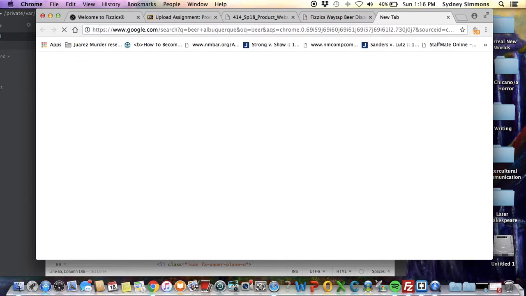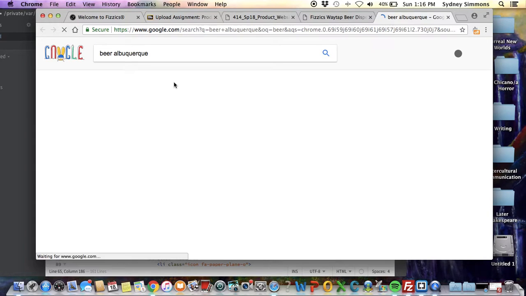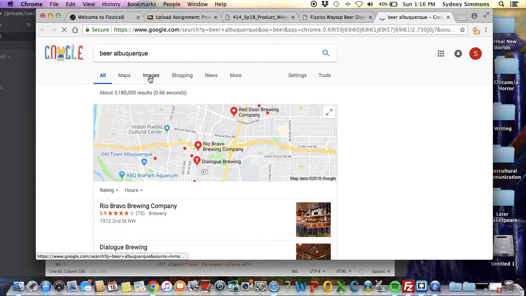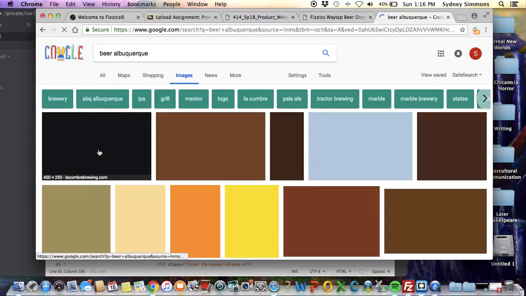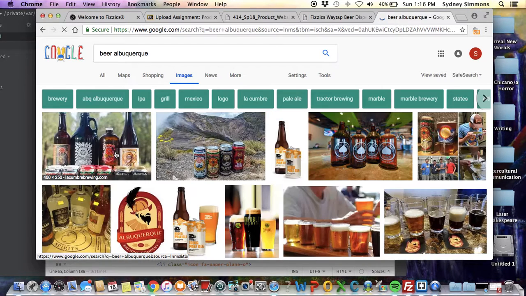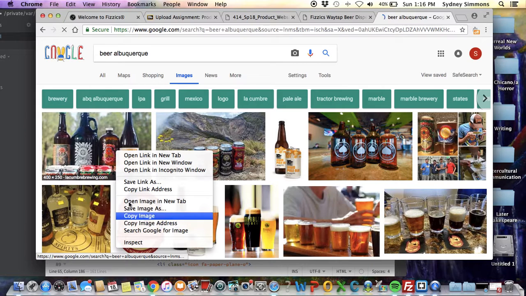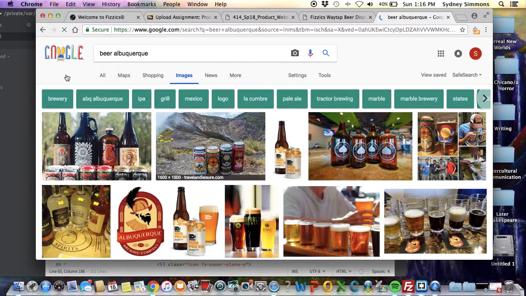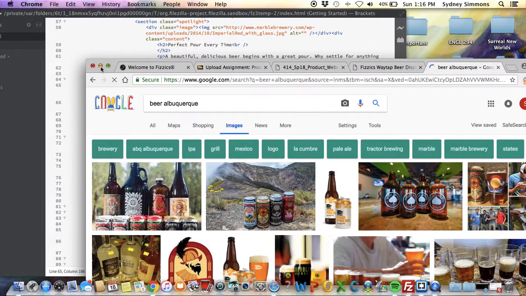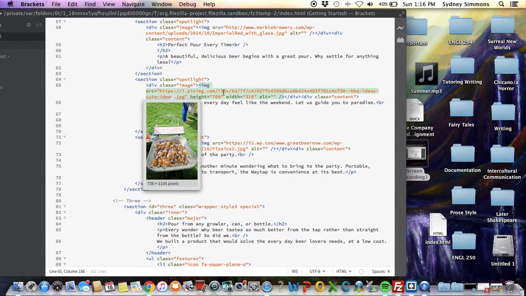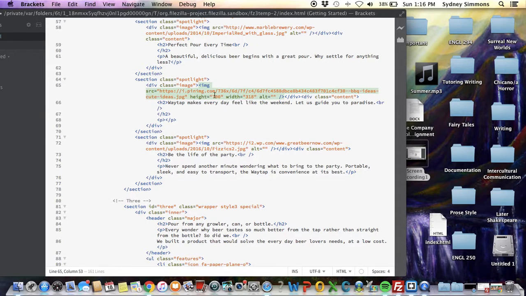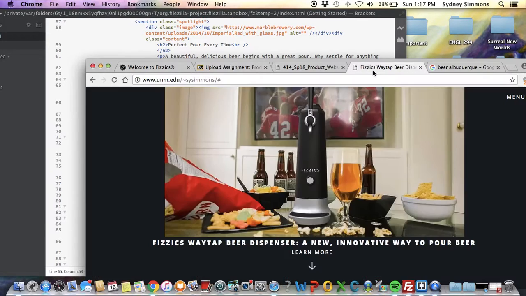I'm just going to type in beer, and it's loading. You can go to images. Copy image address, paste image address back into your HTML file, my index right here. Just make sure it has the close quotes, it fits inside the image tag. That's where I put all my height, width, everything else is in there. I saved it, I replaced it, and it popped up onto my website.